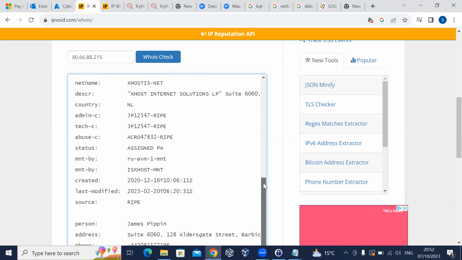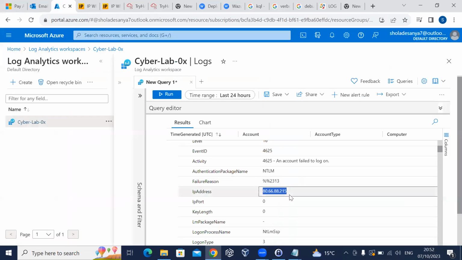So if you go back to your log, what we are looking at now is that we are checking our logs, and this is what a security analyst does. What we've done before was to set this lab up ourselves, which for me is one of the best experiences because you understand how to set up yourself. But day to day will be querying these logs and checking for these anomalies. Now we can see that someone tried to log in from Netherlands. Let's assume that we don't have any business with Netherlands.